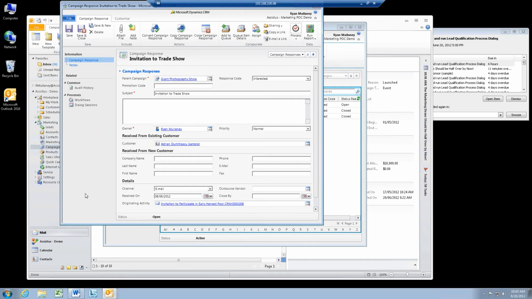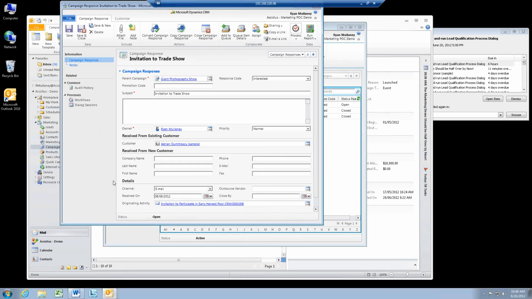So you can actually do a lot of keep warm marketing and have the emails appear as though they're coming from the sales rep or whoever else owns that particular contact record. Okay, and it can be sent though via a generic organizational name if you want it to. Yes, it can. Okay, great. I didn't actually set that in the demo, but yes, that can be done for sure. Wonderful, thank you. You're welcome.